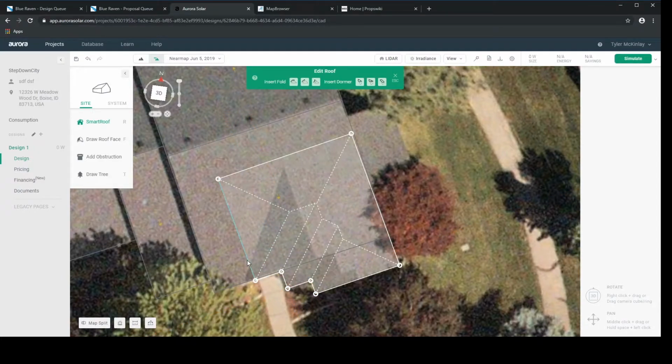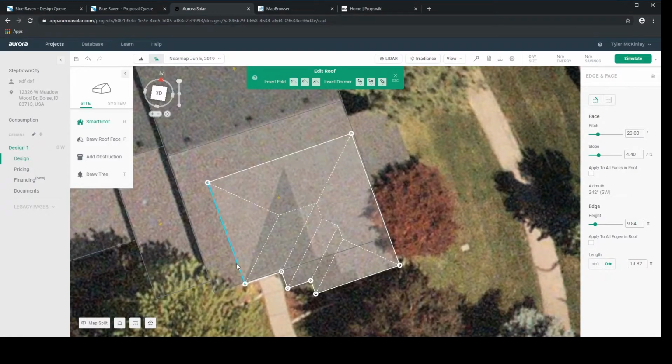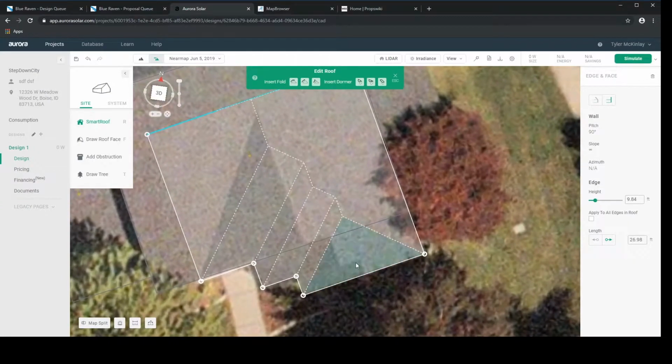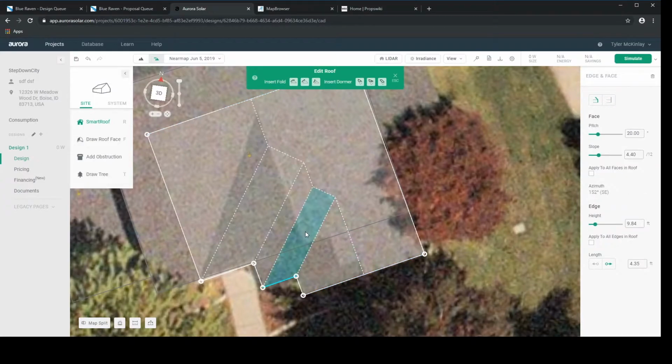I'm going to grab this edge and widen it out a bit. And once again, you're just going to take it piece by piece with what you recognize. You can see this ridge cutting through this triangle up here, so we'll go ahead and delete that one. And that's just the same thing we did before with the other dormer tool. Delete that southeast triangle because we don't need it. This will then become that shape once we delete this one. And this one will become that step down once we delete this other face.